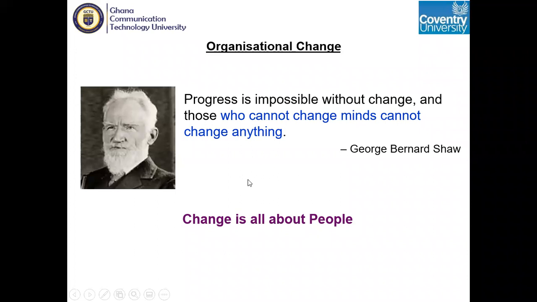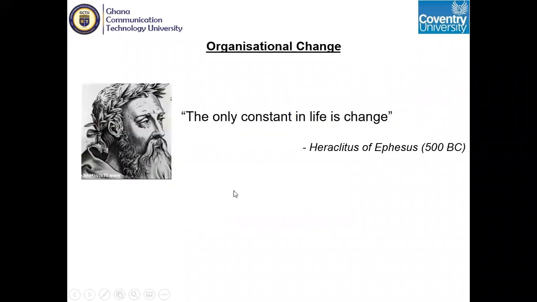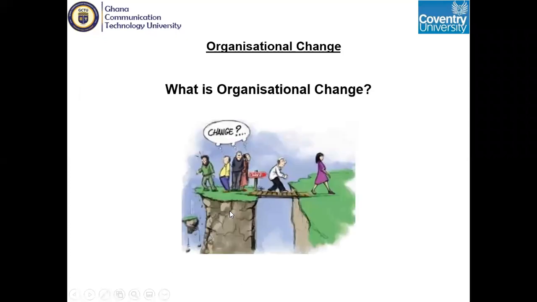And that's because change is all about human beings. It's all about people. And then we cap this off with this popular change quote that you will see in all change management literature or change management books. The only constant in life is change. It's attributed to a Greek philosopher several centuries ago. So what you need to bear in mind is that the only constant in life is change. There is always change going on. So we've talked about organizational change. What at all is it?